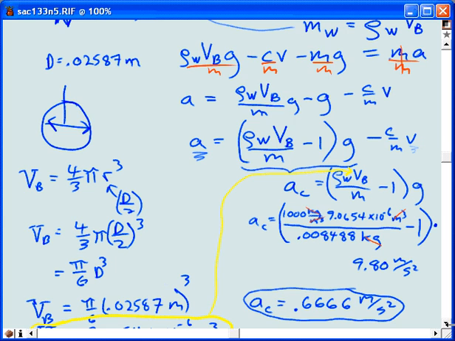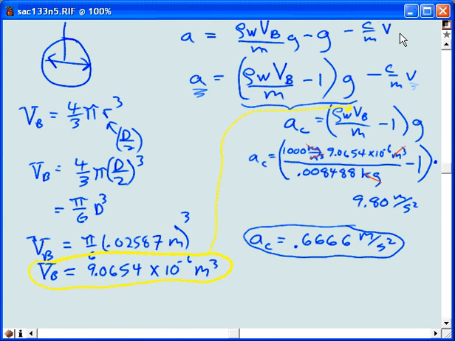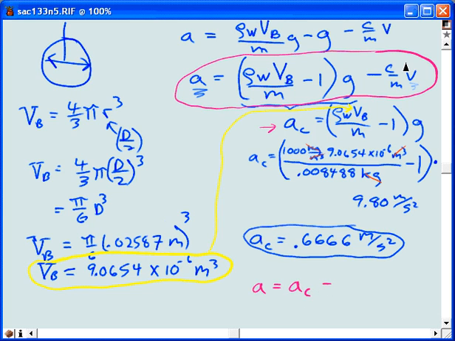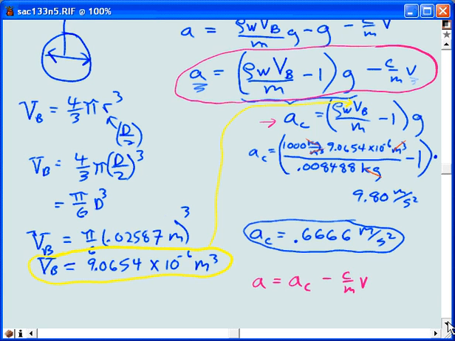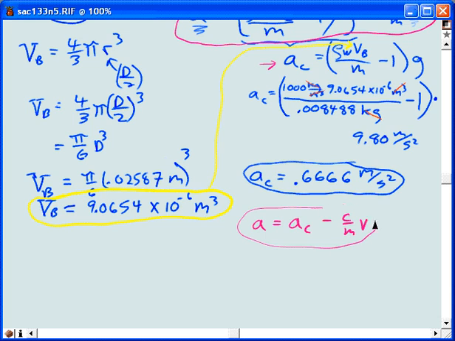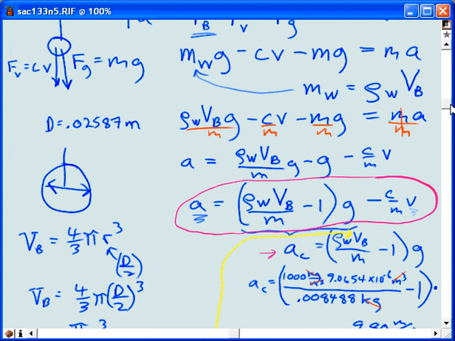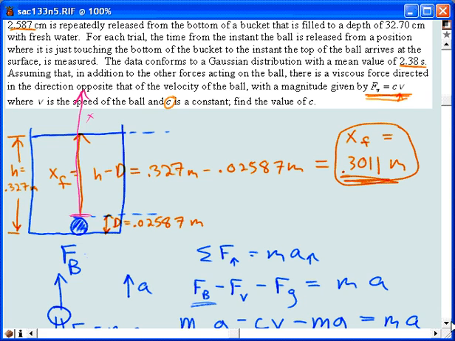So I'm going to write down this expression up here one more time, where I'm using this definition. So this whole first piece I'm just calling A sub c. So the acceleration expression that I need is A sub c minus just the c over m times v. So that's what I got to evaluate, where the A sub c value is right there. Alright, I think we're ready to go ahead and start solving the numerical problem.